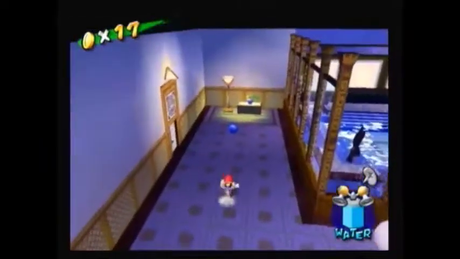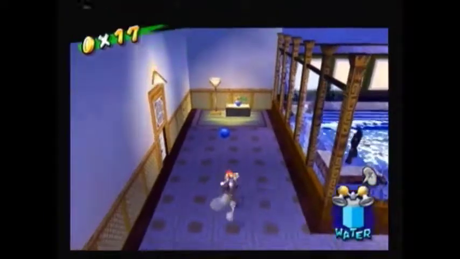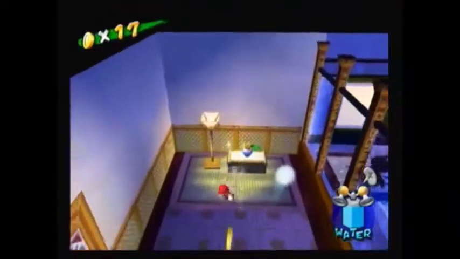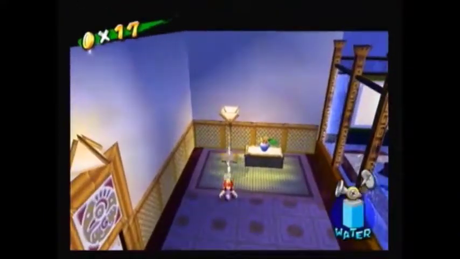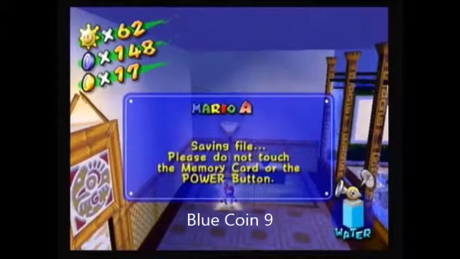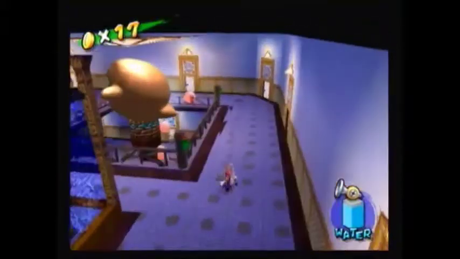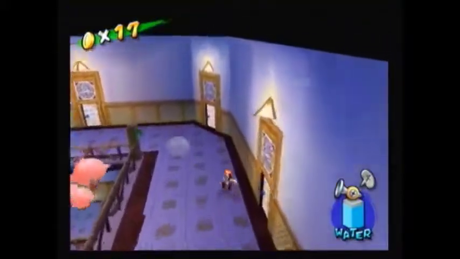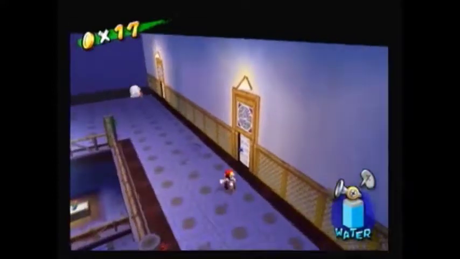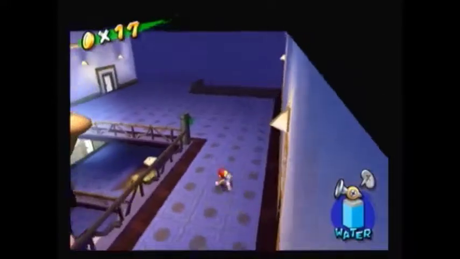Okay, now over here, don't be fooled, that's not a real blue coin. Just a trick by that boo. The real blue coin is right here. You have to spray this lamp. This will be blue coin number 9. Again, the doors are all locked, so don't worry about it.